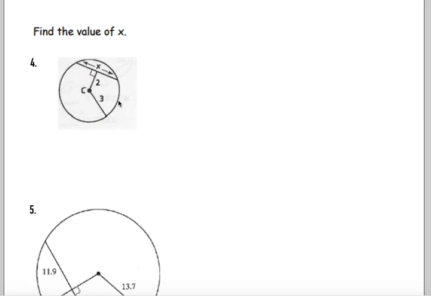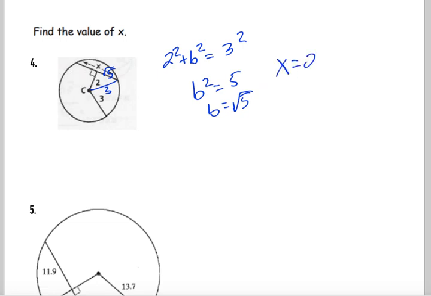Here we have another one, and often they will give you a radius in a weird spot of the picture because they don't want to give you too much information. We need to use the radius, but we need to put it in a place where it's useful, and to do that, we're going to put it right here, which will create a right triangle. And we'll have a right triangle where we have a leg of 2, an unknown leg, and the hypotenuse will be that radius. So we're going to do the Pythagorean theorem here, which is going to give me that b squared equals 5. So b is the square root of 5. So this portion of this triangle is square root of 5, and x is double of that. So x is going to be 2 root 5.